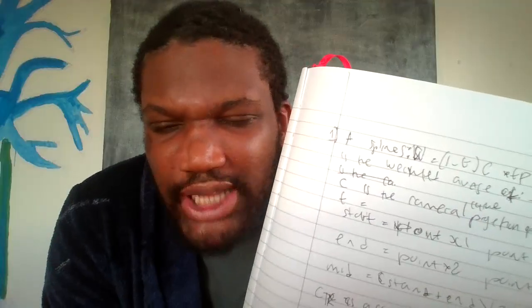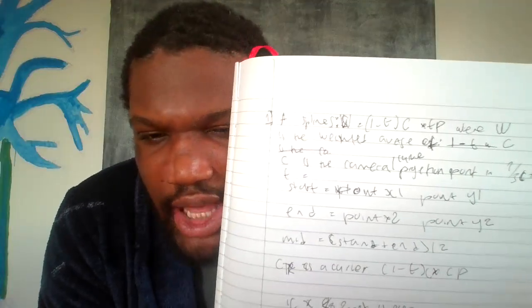So you get a start equal to x1 and y1, n equal to x2 and y2, and the midpoint equals start plus n divided by 2. Dividing by 2 gives you the midpoint over the system, and that will start you computing the weight.